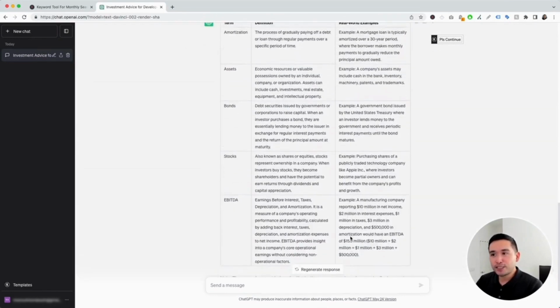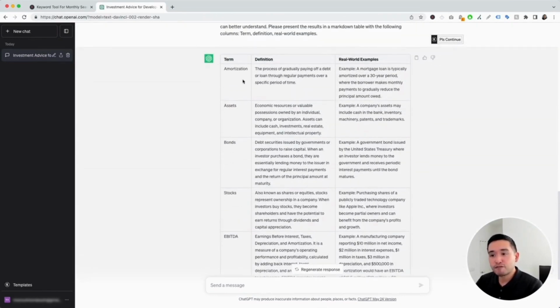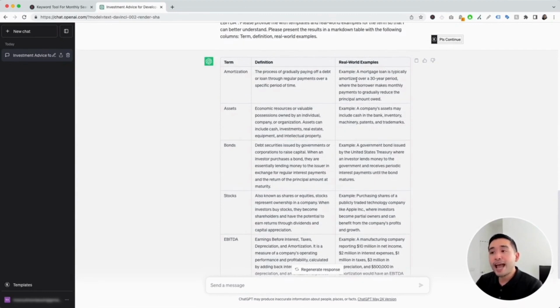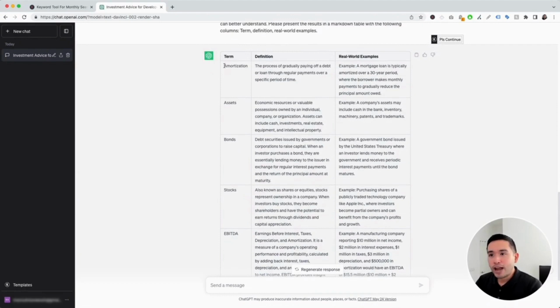Okay, so ChatGPT provided us with definitions for all 5 of our terms, and it also provided real-world examples. All right, so for amortization, the definition says, the process of gradually paying off a debt or loan through regular payments over a specific period of time, and this is a real-world example. A mortgage loan is typically amortized over a 30-year period, where the borrower makes monthly payments to gradually reduce the principal amount owed.